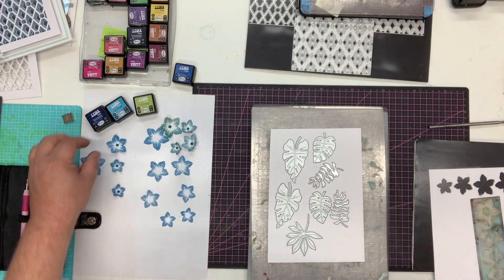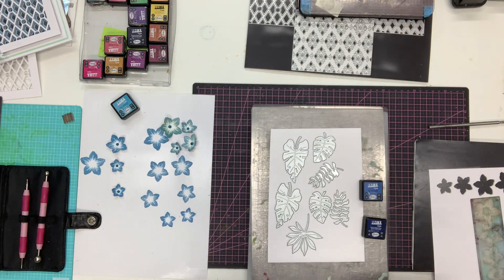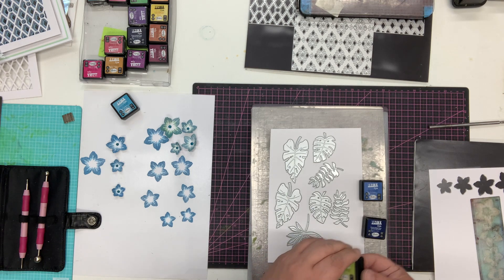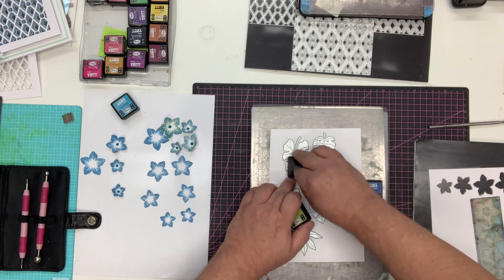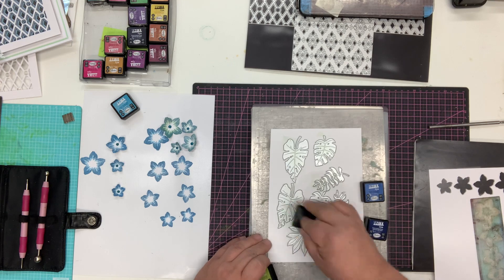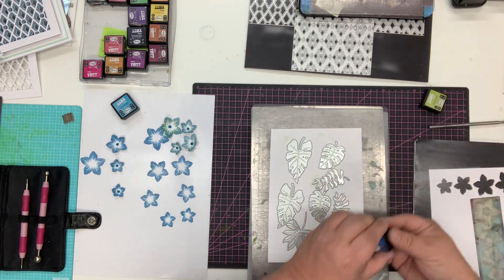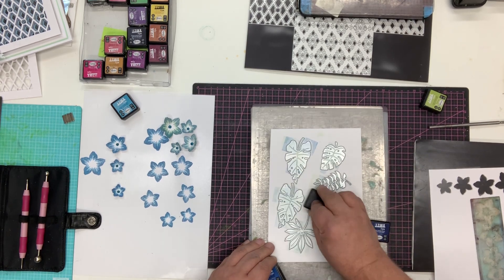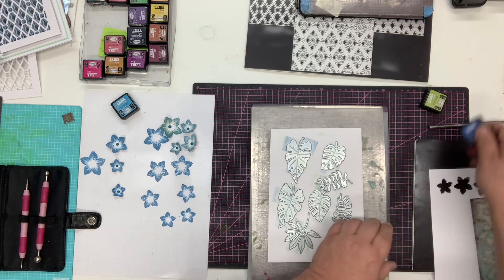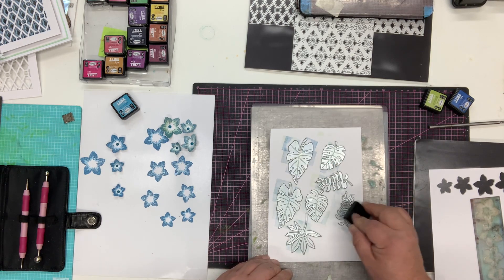Then I'm going to take the inks that I used - the Verbena, the Outremer, and the Night - using dye ink. Normally when doing a letterpress technique we use pigment ink because it sticks better, but because we want different colours showing through, we're going to use dye ink, which gives a shadier more watercolour look. I'm randomly going over first with the green, pressing to get some into the metal, then going with the Outremer. With Eyes Ink these are designed to non-contaminate, so you don't have to worry about going over with different colours, but if using other inks, make sure you go light to dark.